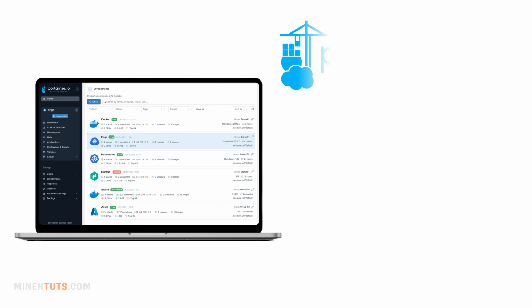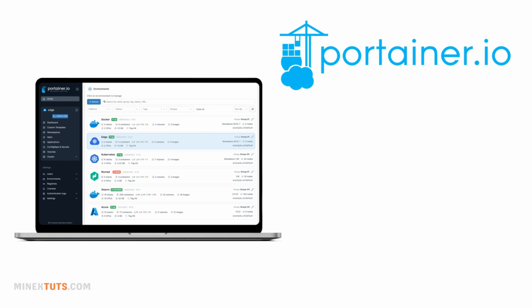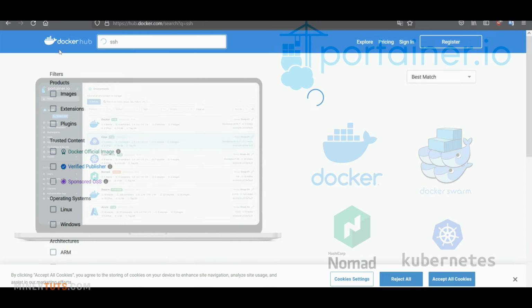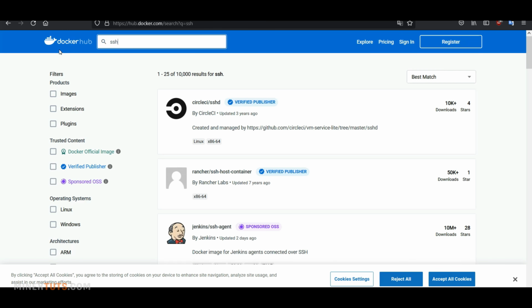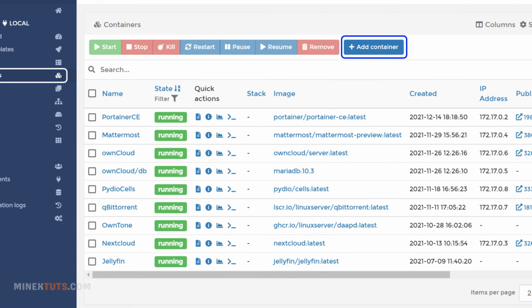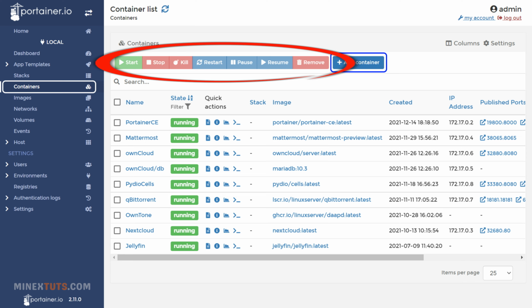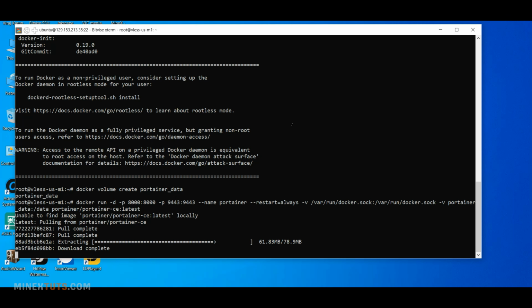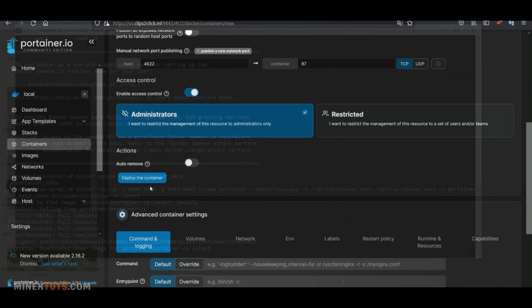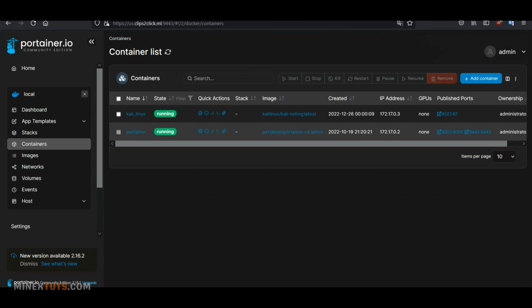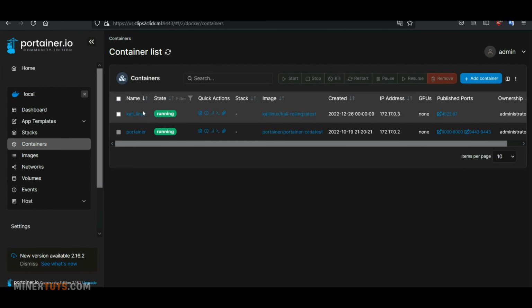This web GUI is called Portainer, a well-organized system to manage containers in Docker, Swarm, Nomad, and Kubernetes. It simplifies your Docker container handling and ensures security. You no longer need to use the terminal. This can create, delete, and modify files in a user-friendly graphical interface. In this video, we are going to show you step-by-step how to install this great container management web interface. Also, you can use this platform to deploy Docker containers very quickly.